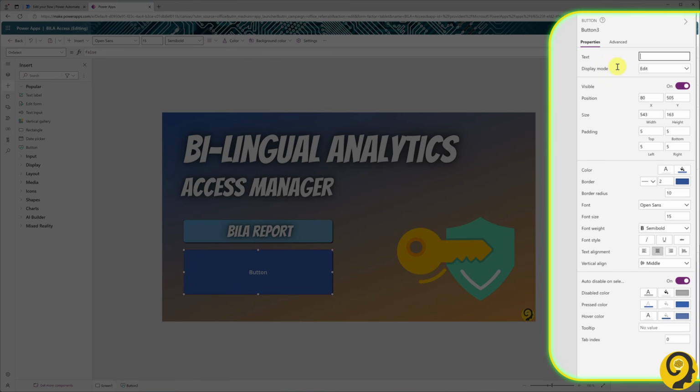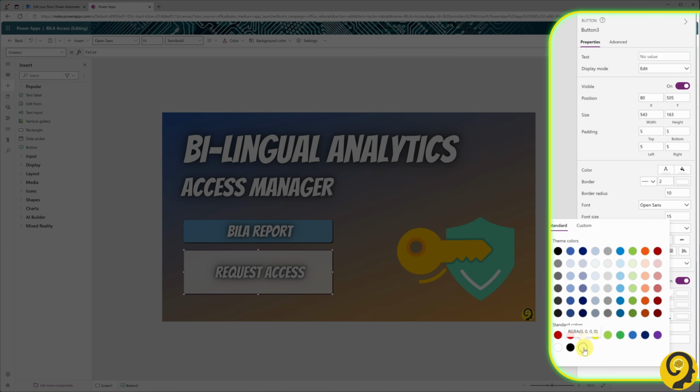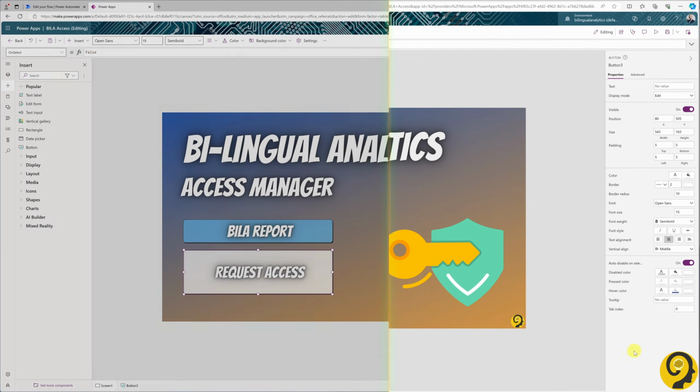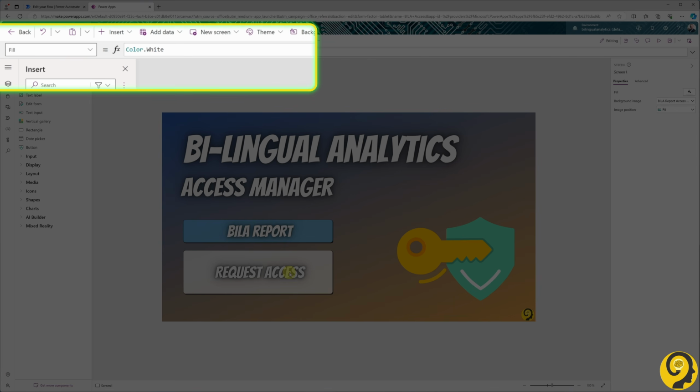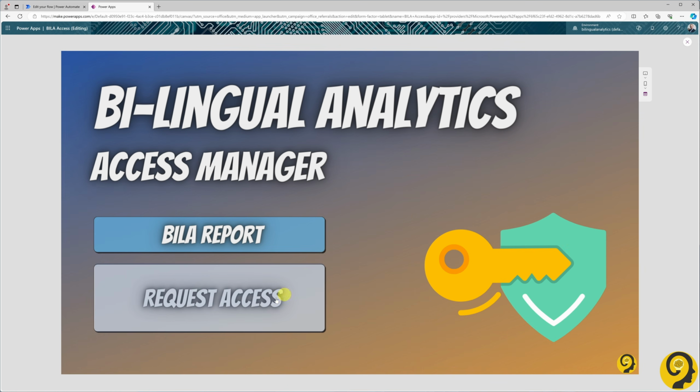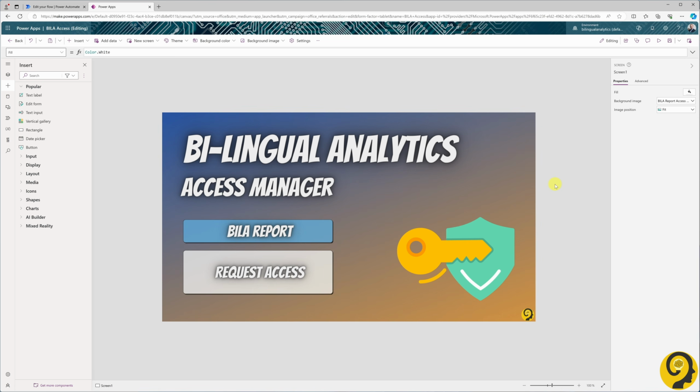I will remove the button text, change its color to transparent, and eliminate the border. Additionally, let's adjust the hover fill effect from 100% to 20% fill. With these adjustments made, let's quickly check how our button behaves in the app preview section. That's enough formatting for today. Trust me, the range of customization available can consume hours. I sometimes envy the flexibility as a Power BI report developer.